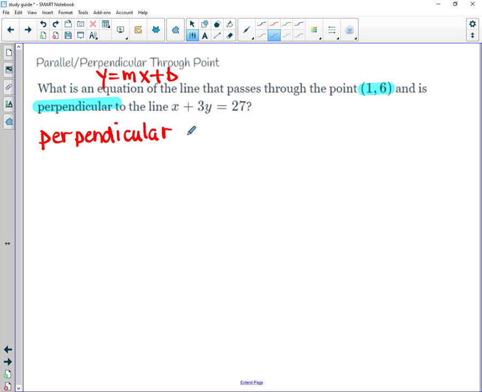Okay, so there are two things when you're talking about perpendicular. In regards to slope, we're talking first of all about opposites. So if you had a positive slope, your perpendicular would be negative. If you have a negative slope, obviously it would be positive. So we describe that as being opposites. The first thing is, whatever our slope ends up being, we have to make it the opposite. And then after you make it the opposite, you have to use the reciprocal.